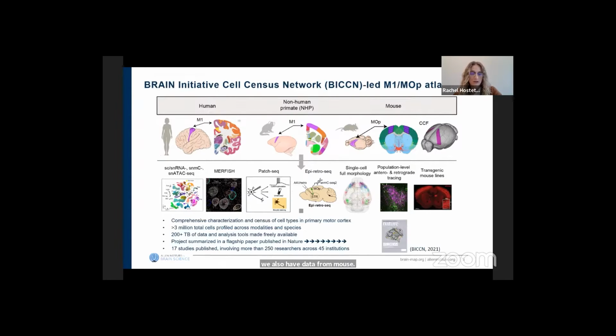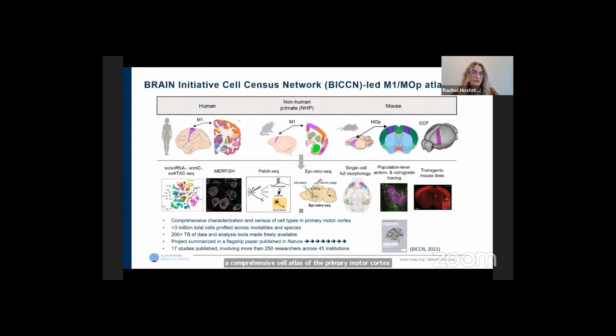This was a very large undertaking. The project resulted in 17 different studies and involved over 250 researchers. One of the main flagship studies was featured on the cover of Nature, and this was all done in 2021. The purpose of this project was to create a comprehensive cell atlas of the primary motor cortex in these 3 species.